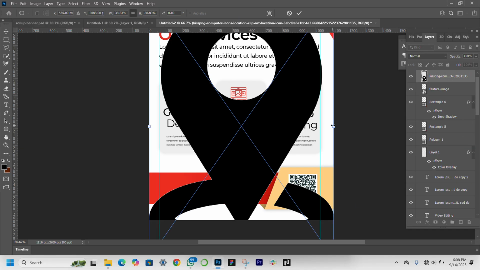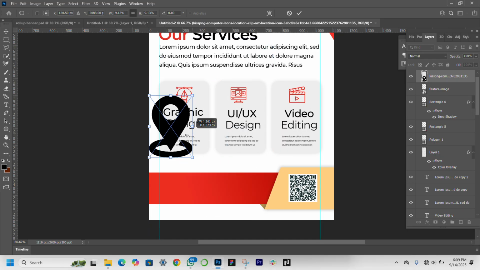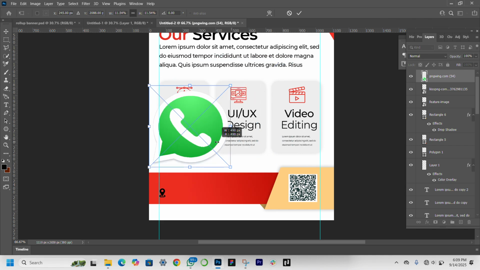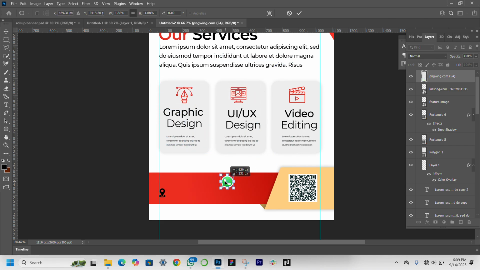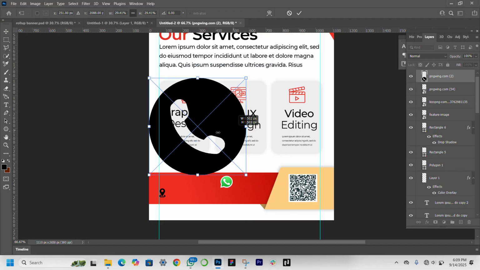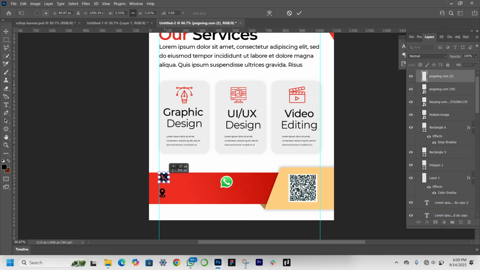I just brought in my location icons, the details, so I'll just paste it here. I'll hit enter. I'll reduce this. I'll bring it here, enter. Then I'll reduce this as well. Okay, I'll bring it this way.